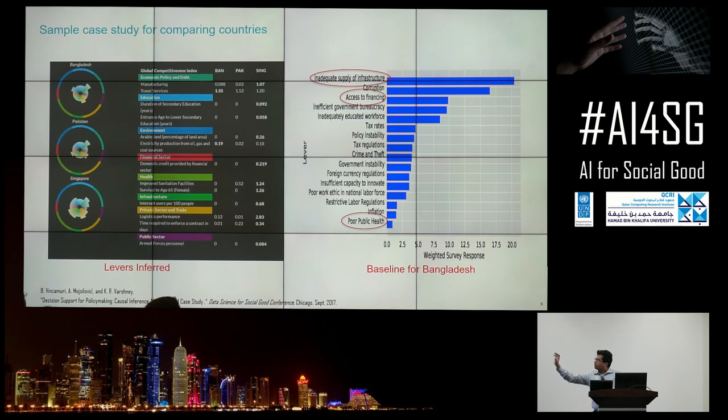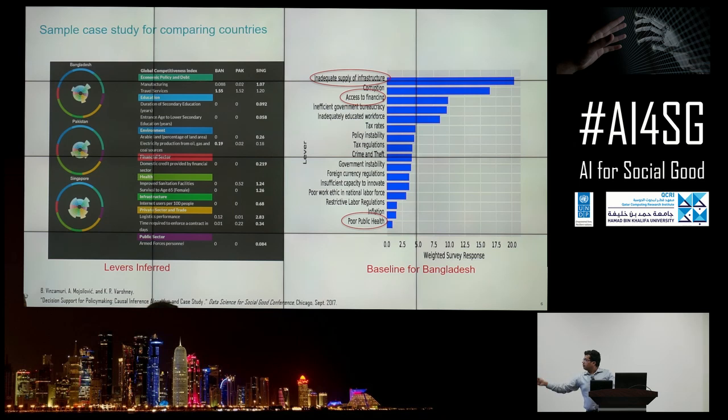Now, when you try to look at this card here, the question is, how do you know you are correct? So that's where causality becomes very interesting, because in causality, ground truth is not available, or it is difficult to obtain ground truth. You need a subject matter expert, or you need someone who can educate you on what is right and wrong. So what we did is we took certain survey results we had on what were the levers. I use the word lever here because a lever is what can actually influence the outcome. It's called a causal lever.